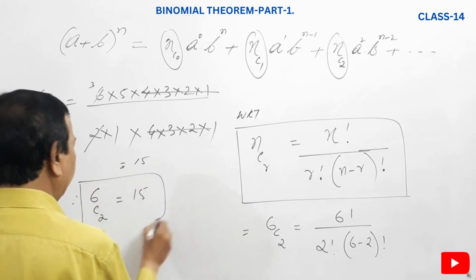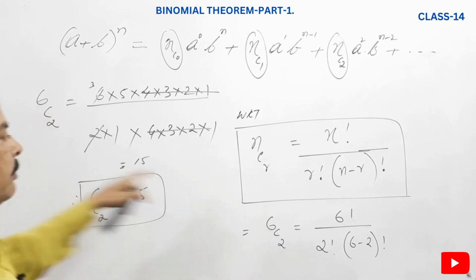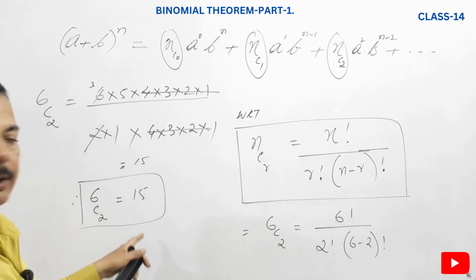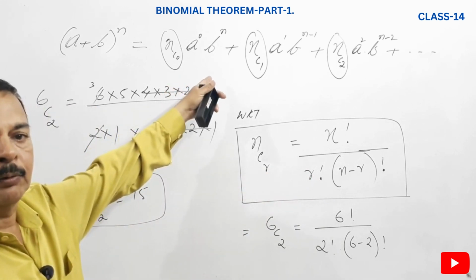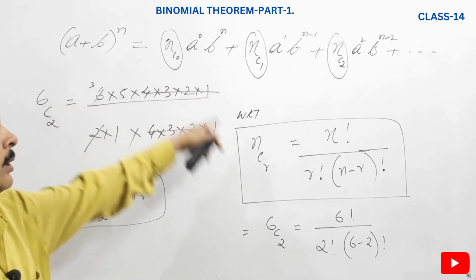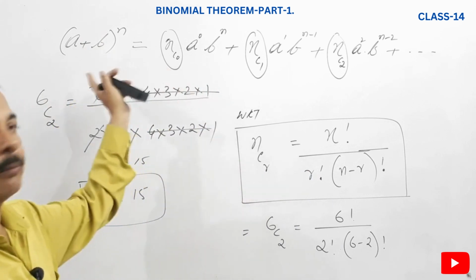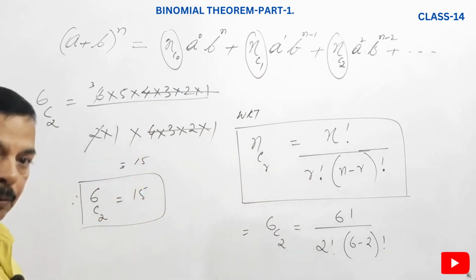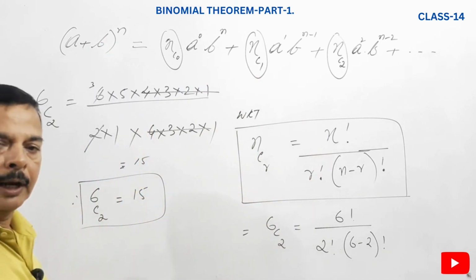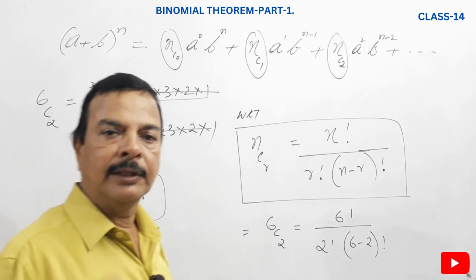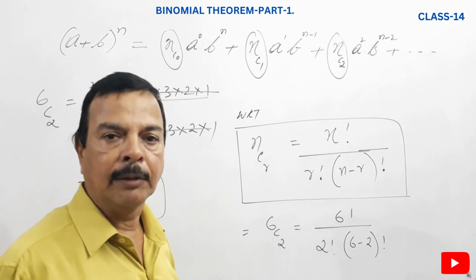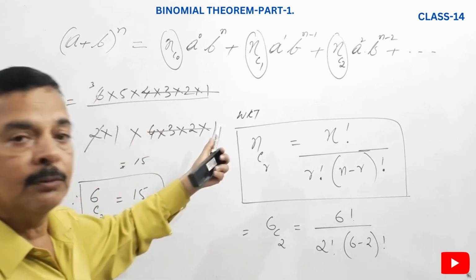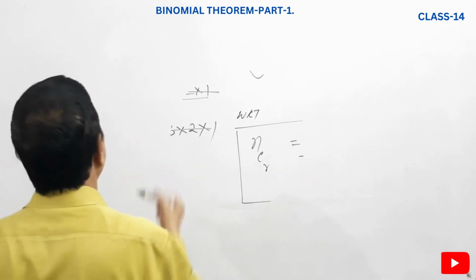This is the value of 6C2 using this formula. So know your formula very well, because we have to solve such problems using it. Without this formula you cannot proceed. So you should remember all that I teach you. That will help you a lot. There is no reason to say that you don't like maths or that you are very weak in maths. I want to remove the word impossible from the dictionary. It is possible provided you apply yourself.